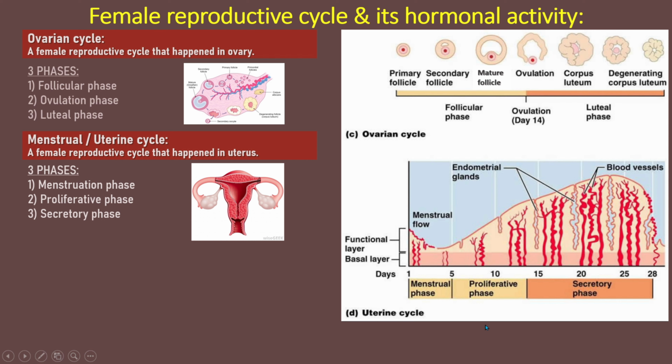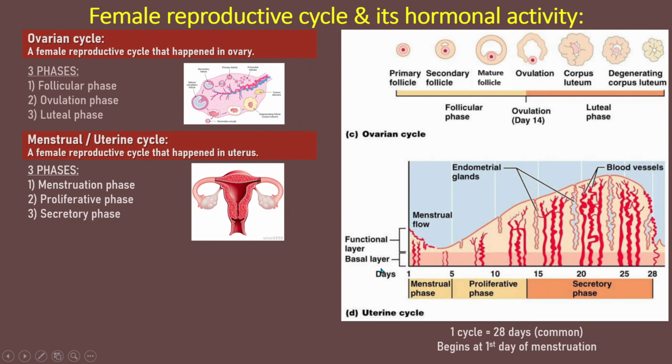After the menstrual phase is the proliferative phase, where the inner lining of the endometrium wall starts to thicken again. At day 14 and above, the third phase will occur, which is the secretory phase, where the inner membrane of the endometrium wall continues to thicken and is maintained. At this phase, the endometrium wall will be ready for implantation of the embryo and to supply nutrients for the development of the embryo if fertilization occurs. So each cycle, which occurs simultaneously, takes about 28 days, and it begins at the first day of menstruation.